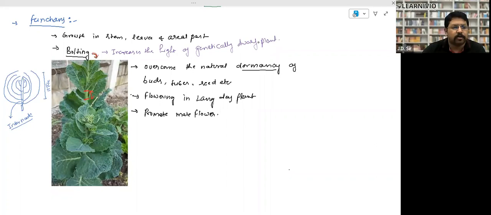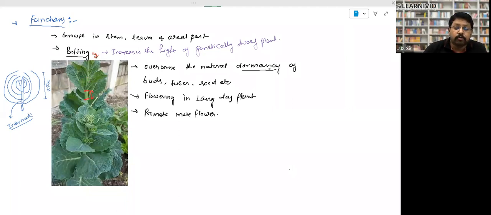Look, this was a cabbage like this. Inside the cabbage, there are very small internodes, and from the nodes, these leaves come out. If you spray gibberellin, the cabbage will become 5 feet tall. You can see this is the internode. It has increased. This is the real picture of the cabbage while spraying gibberellin. So it increases the length of genetically dwarf plants. This process is called bolting, and bolting is done by gibberellin. This question has already been asked many times, and it can come again, right?